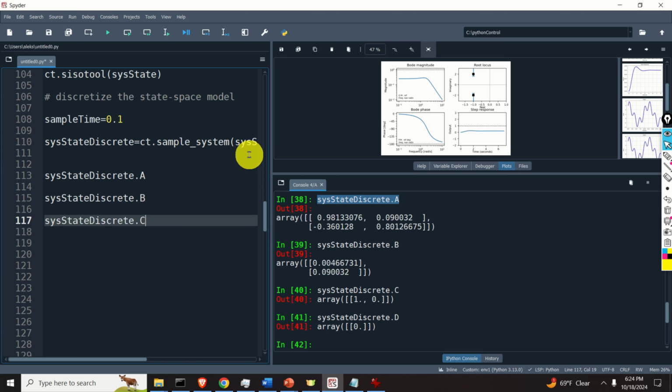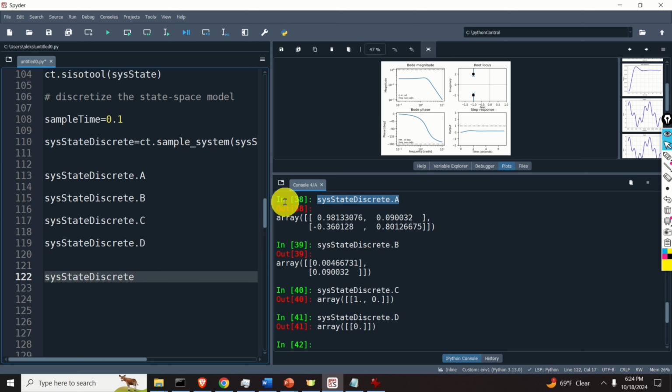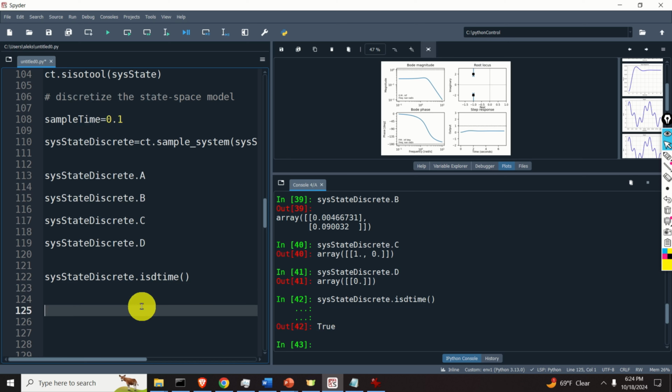Again, C and D. Here it is. Then there is another very useful function that can be called. You can simply type the name of your state space structure, and you can type .isdtime, and you will get the response true, which means this is a discrete time state space model.